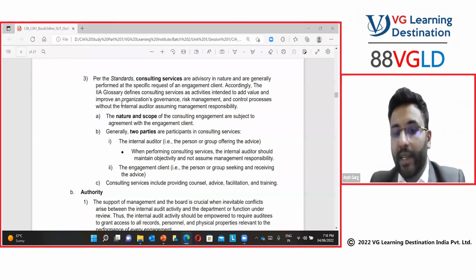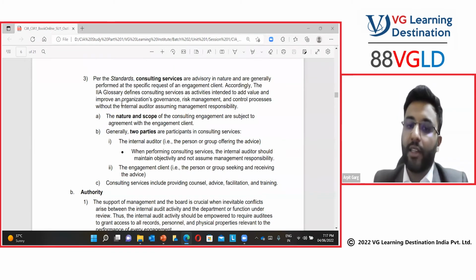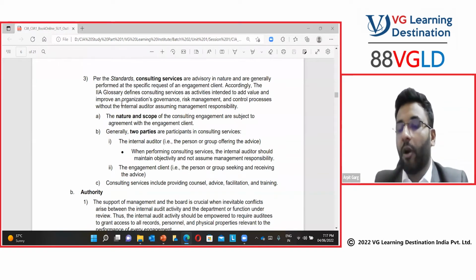I'll give you a quick example. Let's say as part of our consulting engagement, we have asked the organization, in the production process, to start computing the yield efficiency. Yield efficiency is that my standard says this much material I should use to produce something, and then what is actually used. Based on that, we compute the yield. This is a consulting recommendation where we have asked the management to monitor it in an appropriate format. That is what we can do as a consultant. But can we start monitoring that on an ongoing basis, or does it need to be done by the process owners? Should it be done by the internal auditor or by the process owners?